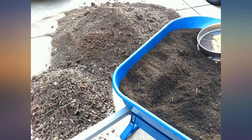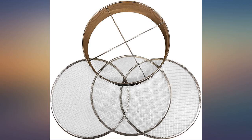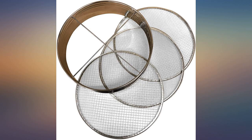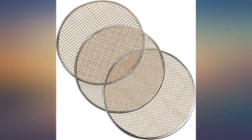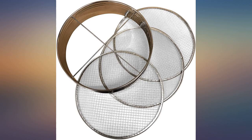I bought this to use as a substrate filter cleaner when sifting through the wheat bran bedding of our superworms. This turned out to be a perfect device for such a job. Though some of the screens were too big as the worms were able to get through them. It came with multiple different sizes and the small and medium screens were perfect.